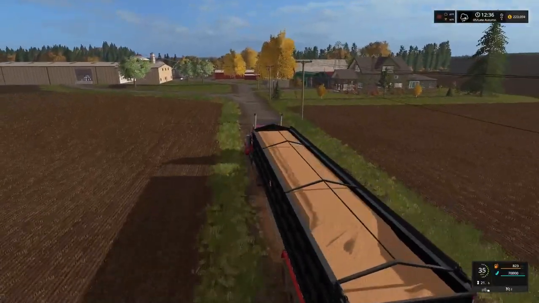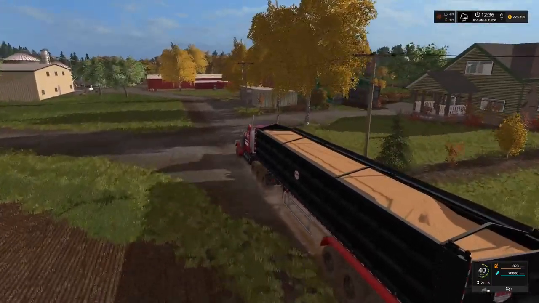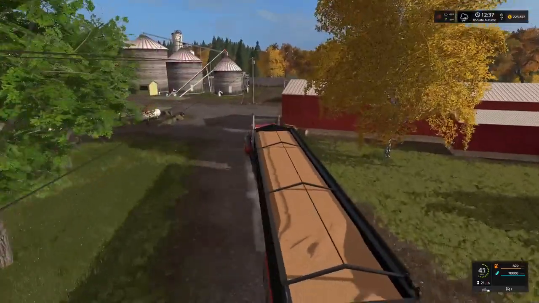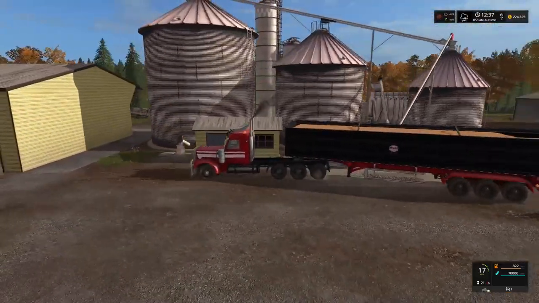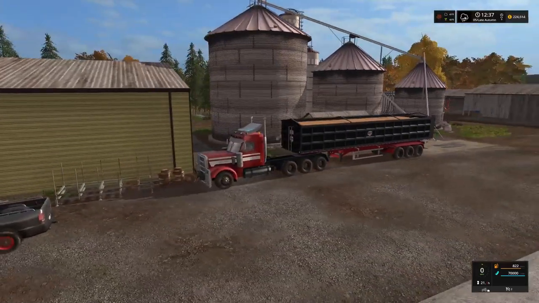A Leggy load in. Got a Leggy here all of a sudden around the farm. This is a full semi, 70,000 liters of soybeans off that field. That is not too shabby. So we're going to put that in storage. I think we should have plenty of room in storage here for soybeans. We'll dump this off here and then we'll see where we're at.